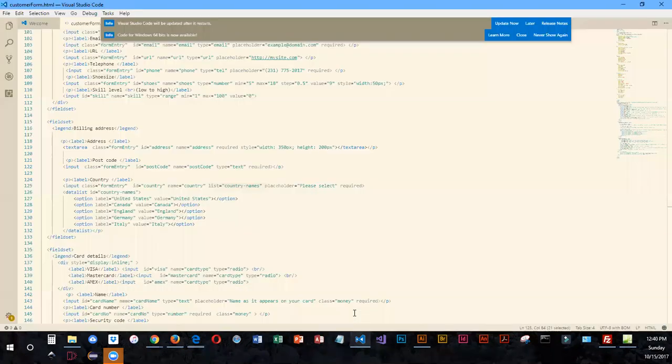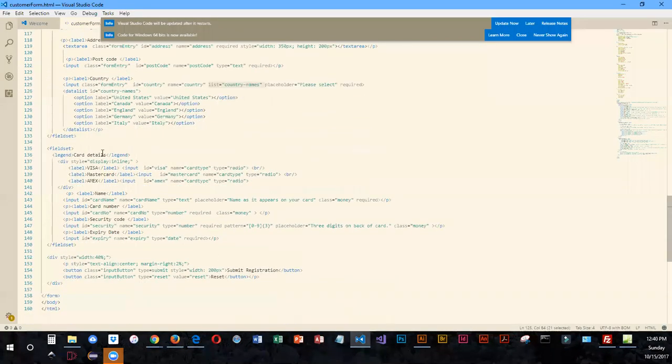Let's take a look at that third section. So third section is the credit card details. Obviously, you would want a very secure encryption if you were actually going to implement this at a site. We do not have secure encryption. So obviously we'll be entering fake data. And so we have the different cards, and those are radio buttons because they can only select one. So radio is what you want to use for that. And then we've got a text box for the name, the card number, the security code, and the expiration date.